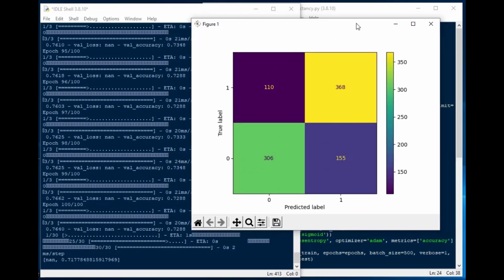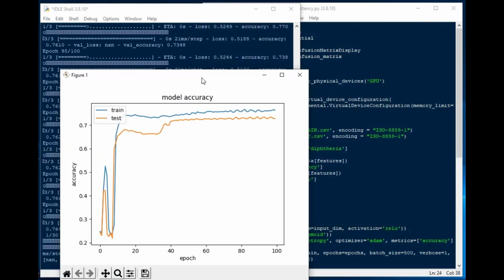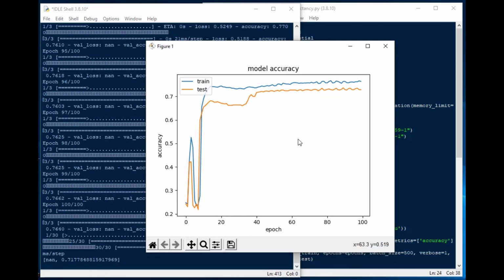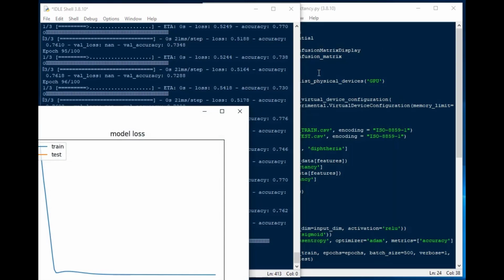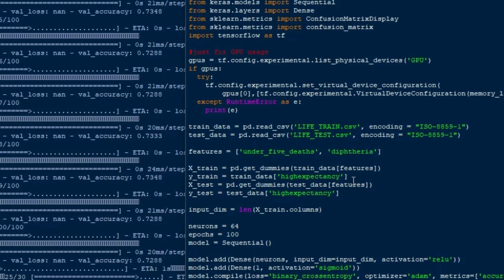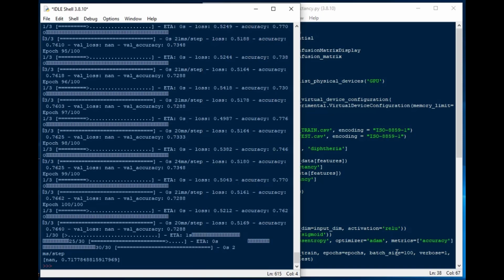So we're 72%. We got a little bit with having diphtheria in there. So we know that we can see that there's some kind of relation there, and this is a wild diagram again for the accuracy, and the model loss doesn't look that great. It's got the right shape, but we would like to see a smoother shape. Now you can tweak the learning rate, and you can tweak the number of neurons that are in there. The learning rate can make a big difference, especially when you have a janky diagram like that, and you can do that by customizing your optimizer, which we can do maybe in another episode.